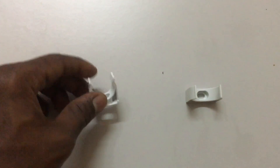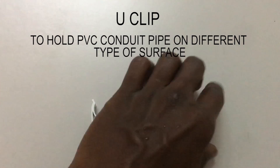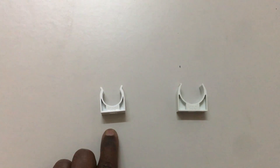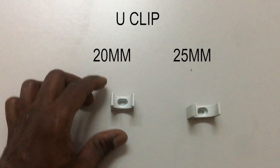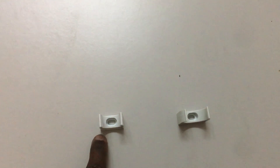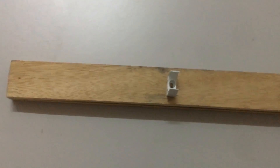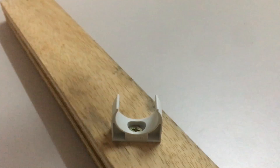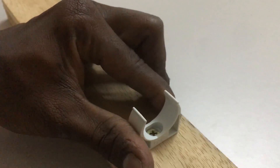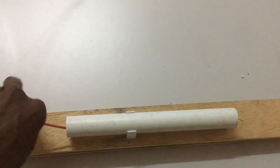This is the most important PVC pipe accessory used in electrical works — it is called a U-Clip. The U-Clip holds the PVC pipe to any surface like wall, wood, or other surfaces. The most common sizes are 20mm on the left and 25mm on the right. To install, fix the U-Clip onto the wood surface using a drywall screw and a drill. This is how the U-Clip holds strongly on the surface, keeping the 25mm PVC conduit securely and allowing the cable to run smoothly inside.